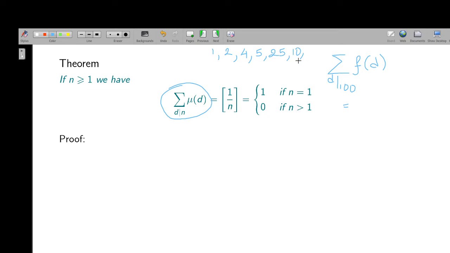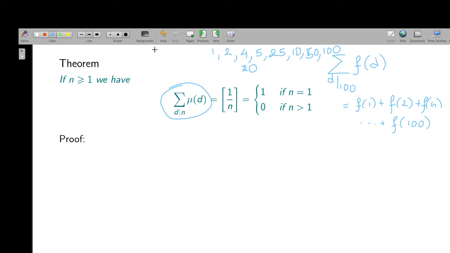10, 50 and 100. I don't think there's anything else. So if I'm making a mistake, you can just tell me. So this will be f of 1 plus f of 2. We are only looking at positive divisors, plus f of 4 and so on, plus up to f of 100. Okay, it's a finite number, but I'm not writing everything. I think you have understood. Oh, 20 is also there. We have 20 also. So anyway, whatever the divisors of 100 are, it is the sum of all of those.